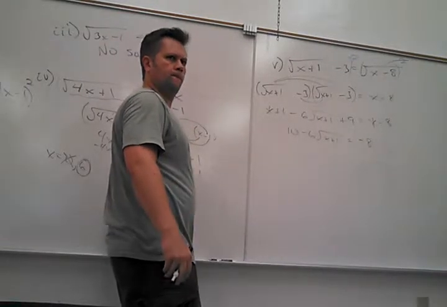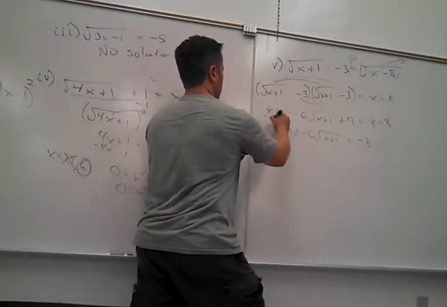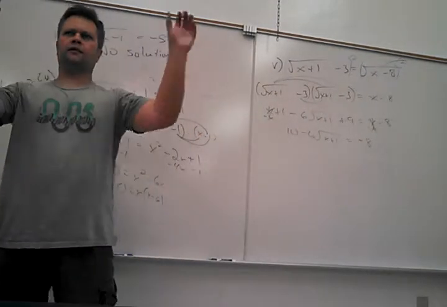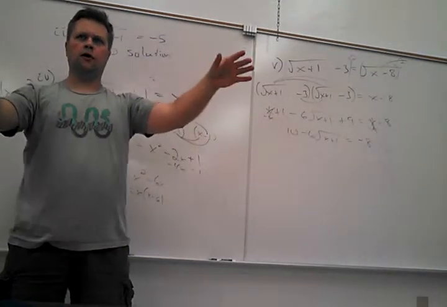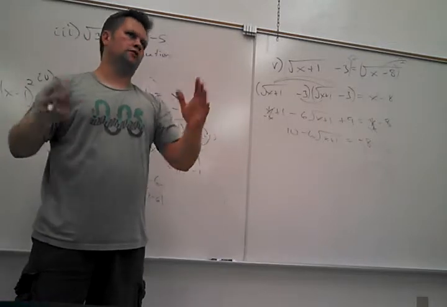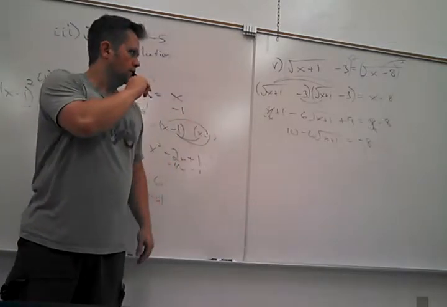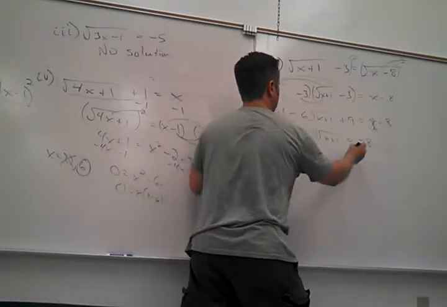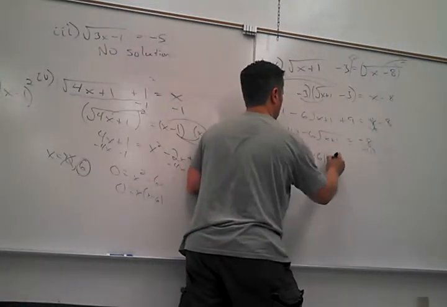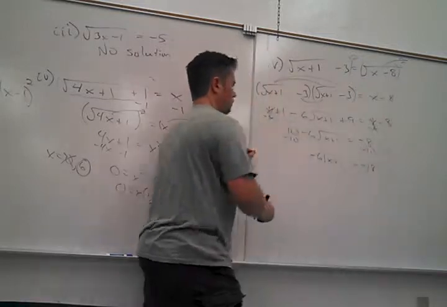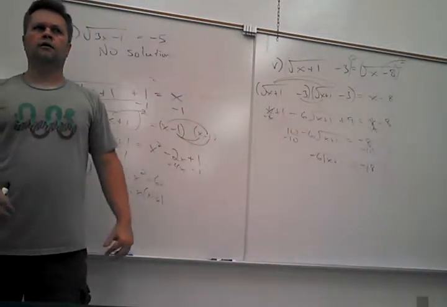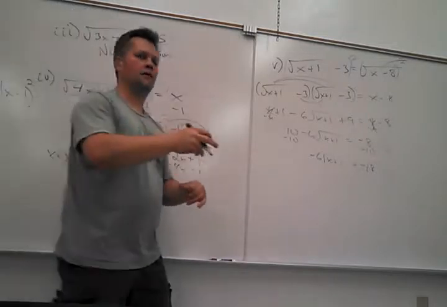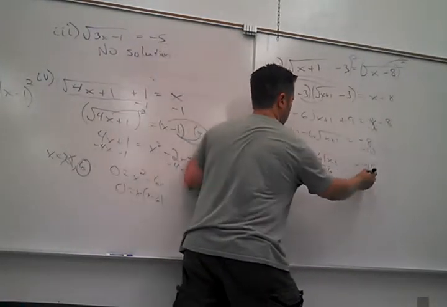How did they cancel? Oh, yeah, because you subtract x from both sides. Whenever you have the same thing on both sides of an equation, it just goes away. Because you would subtract it, it's gone. How do you get the radical by itself? 18 equals 6. Yeah, so I can subtract the 10. And then finally, divide by negative 6. I don't have the radical by itself yet.